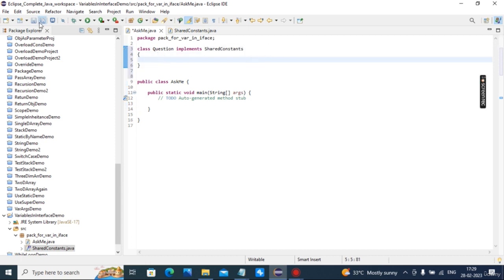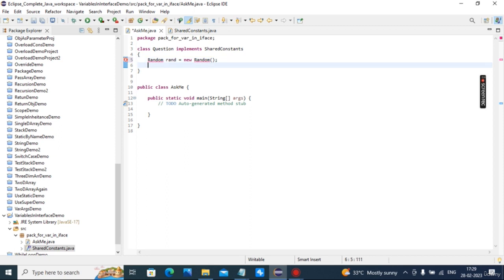Now random rand is equal to new random. Okay.